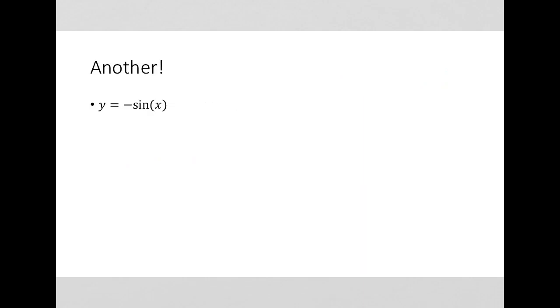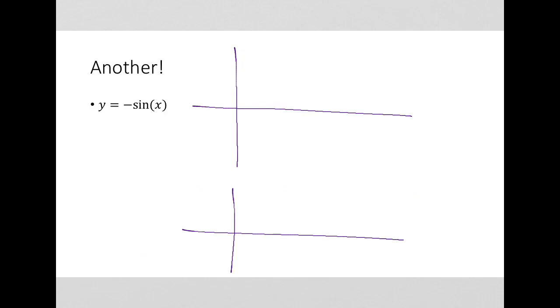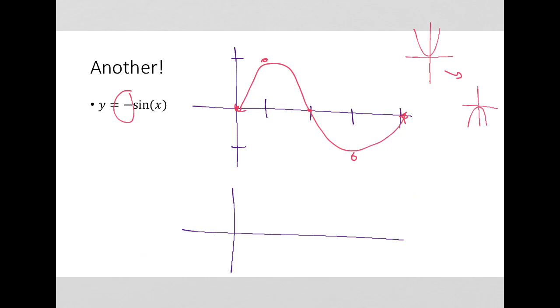Let's do another one. Well, what if we throw that negative in front of it? So I'm going to do 2 different graphs right here. First thing I'm going to do is graph this normal sine graph right up here. And that is going to look like that. It's going to continue on forever, but that's all I'm showing. That's the normal sine graph. Well, what happens when you plop a negative in front of a function? What happens if you have y equals x squared and you plop a negative in front? Well, you get a flip in the vertical direction. It flips over the x-axis.